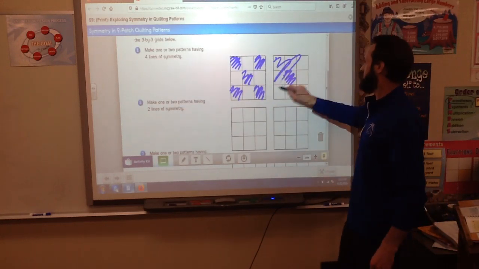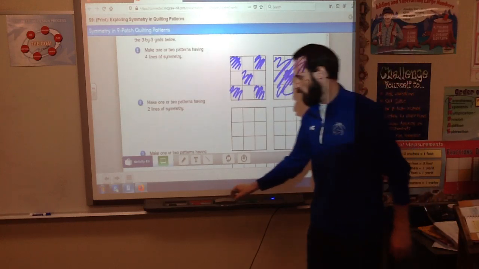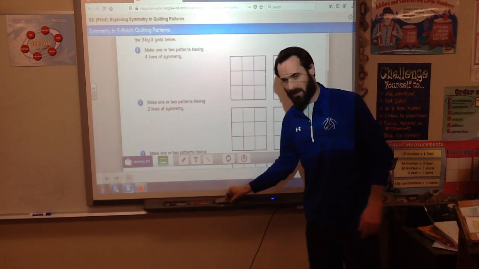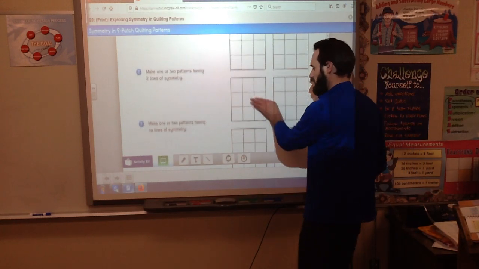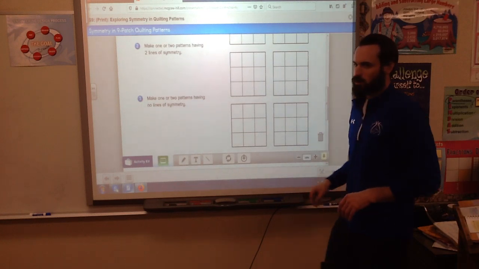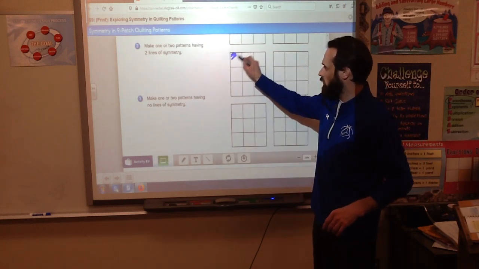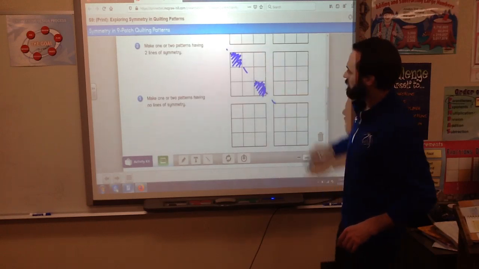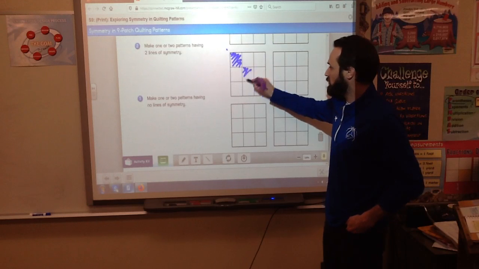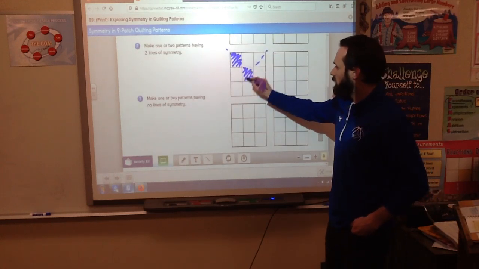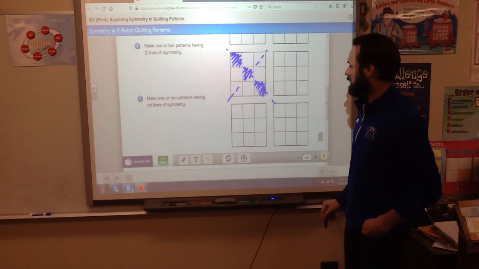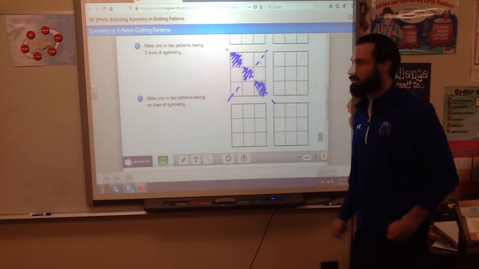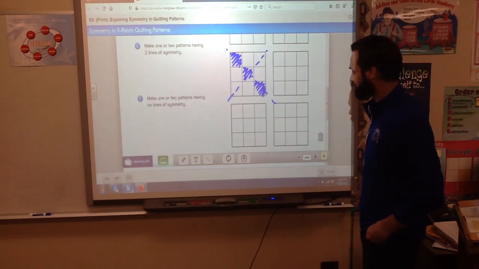And for that matter, doing the whole thing would work. If you wanted to have just two, this is an area that I'm not super great at, but I'll do my best on this. So if I was going to have two ways that this could work, I might just go like that, because I would have line symmetry going that way. I guess you could make that one too. And if you went that way, you'd have that. So another option would be to do the opposite of that and go in a different direction there.